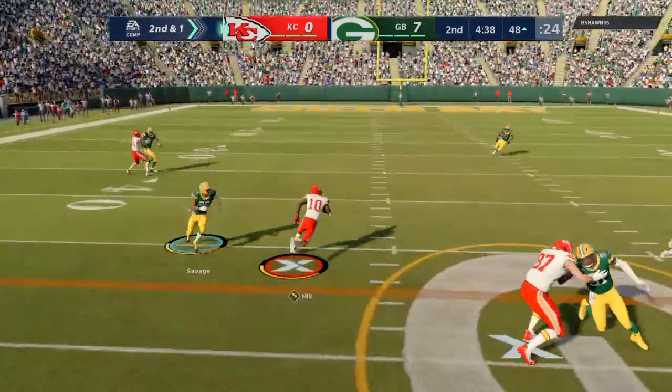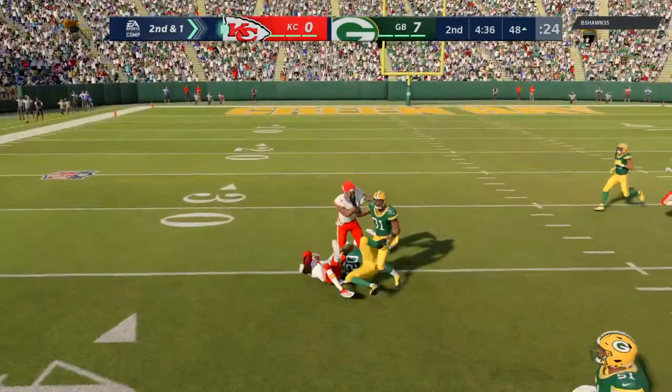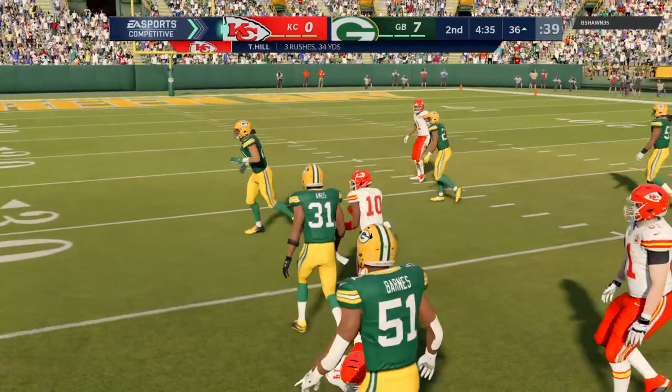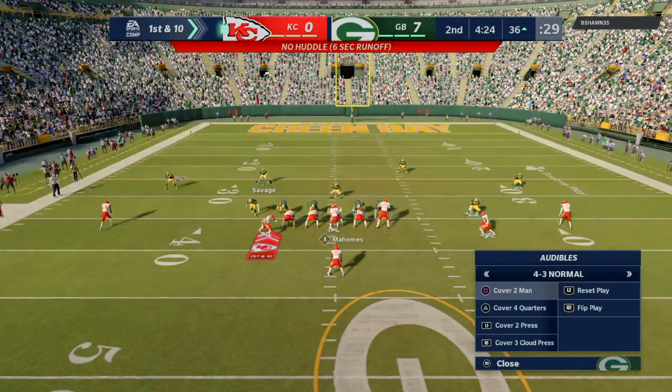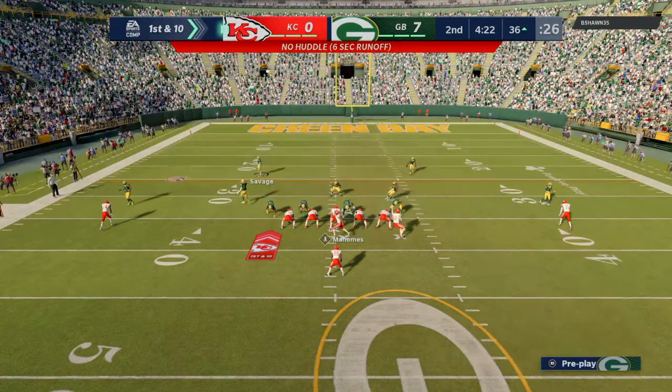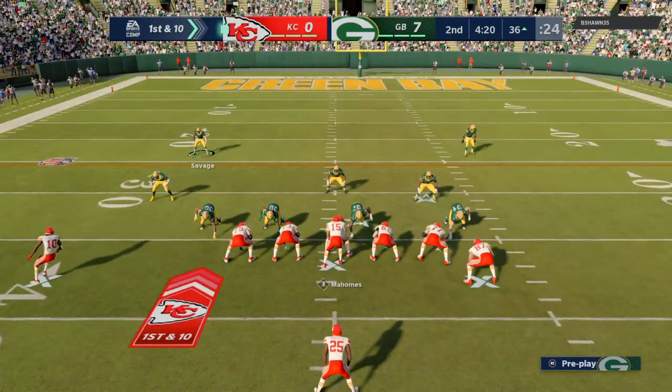Gets it to Hill. It's a jet sweep. And he is tackled inside the 40, not quite to the 35. A gain of 13. It's a first down. A gain of 13 yards. First down, Kansas City.